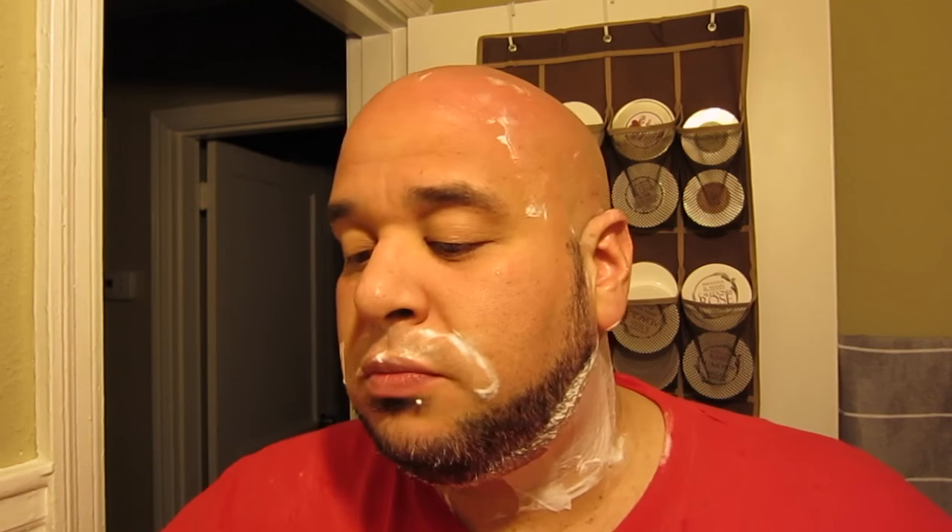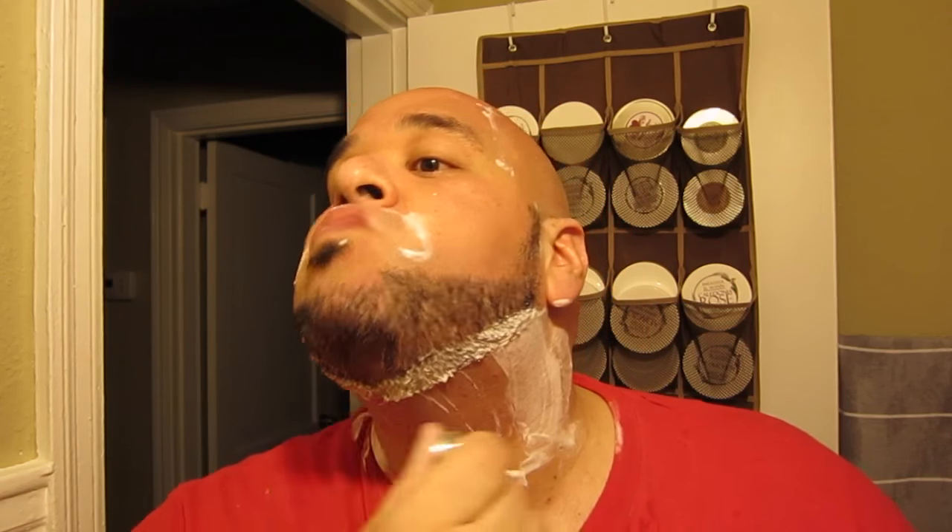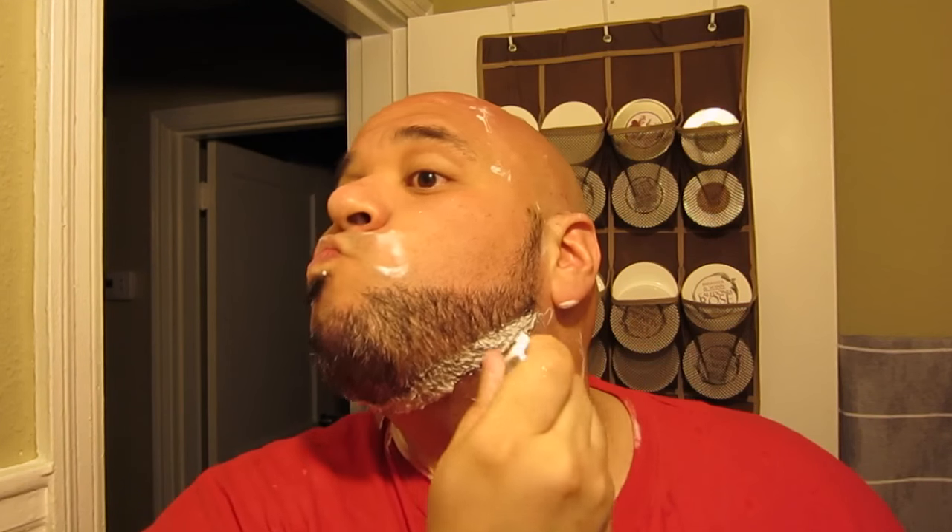Derek has made a few of my brushes and they're all beautiful — the man does not do shoddy work. This is an across-the-grain pass for me. My grain kind of grows like this on this side, and like this on the other side. Also, I don't have a sink stopper in this garbage bathroom, that's why the water is running. And also because I forget to turn it off.